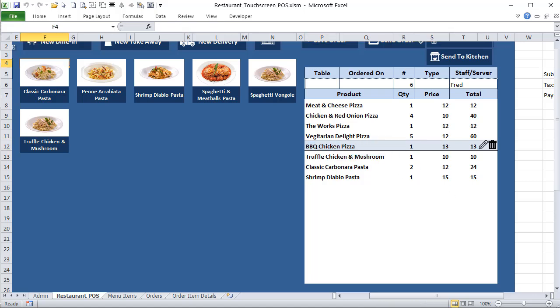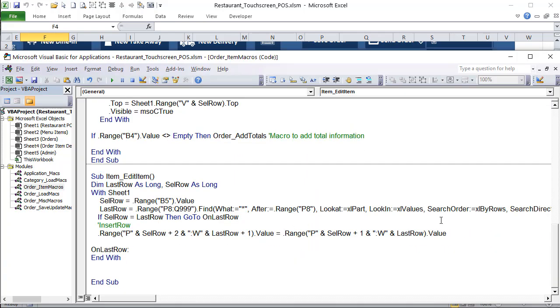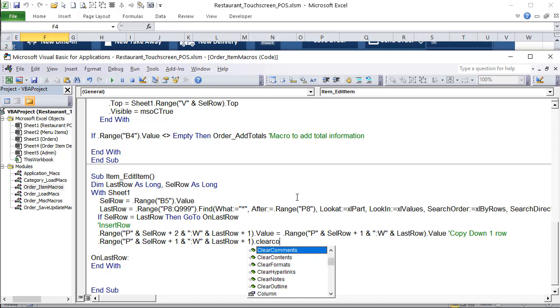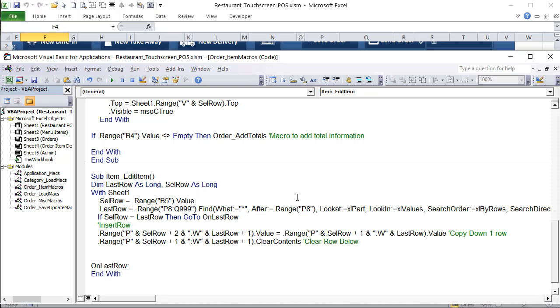So we can do that. So first thing I want to do is bring it down, and the next thing I want to do is clear it out. So this move, copy down 1 row. So that's what that does. The next thing I want to do is I want to clear it out. So what do I want to clear out? I want to clear out basically this one right here, but just the row and row down. So the selected row in this case plus 1 all the way through W and selected row plus 1. In this case, I'm going to clear that out. Dot clear contents. That's going to clear everything out and clear the row below, not the selected row, but the row below. Okay, so now that we've cleared it out, now we're ready on the last.